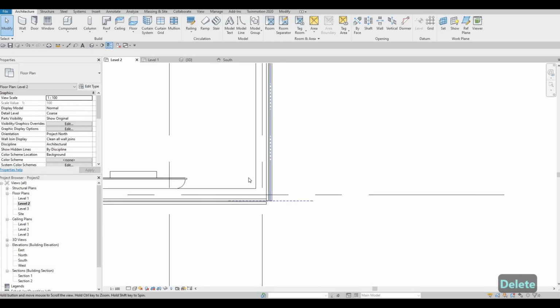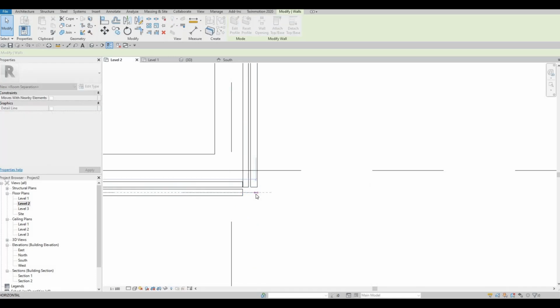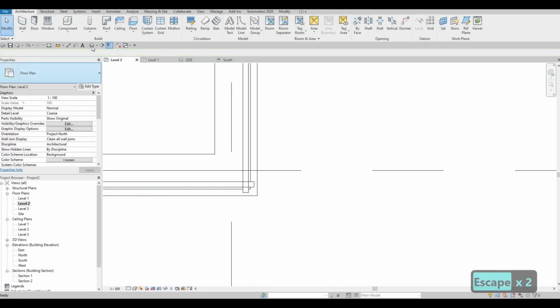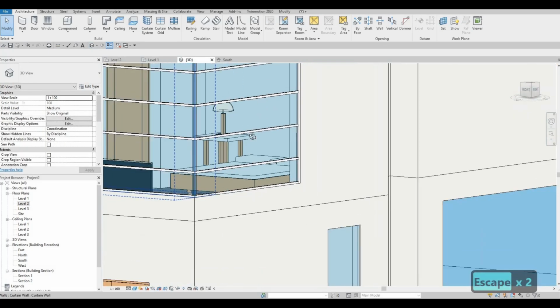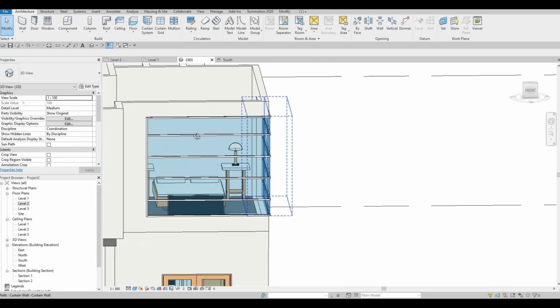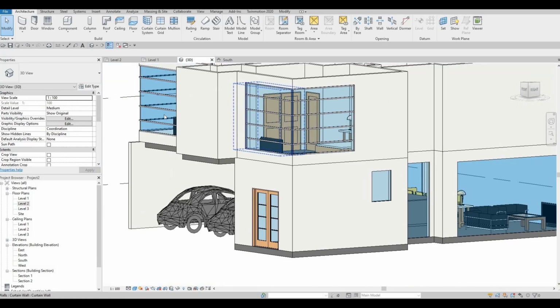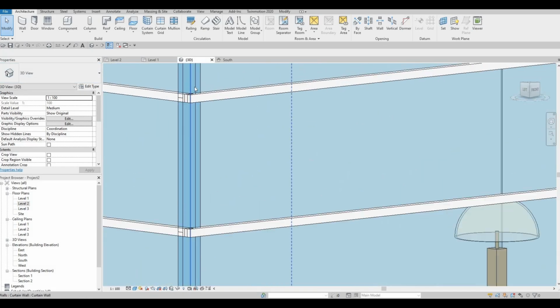Click on your tab if it's not showing. I want it to be connected on this. And let's see. Yeah, that's good enough for the corner. As you can see, it's quite fine. Almost the same thing here with the corner.